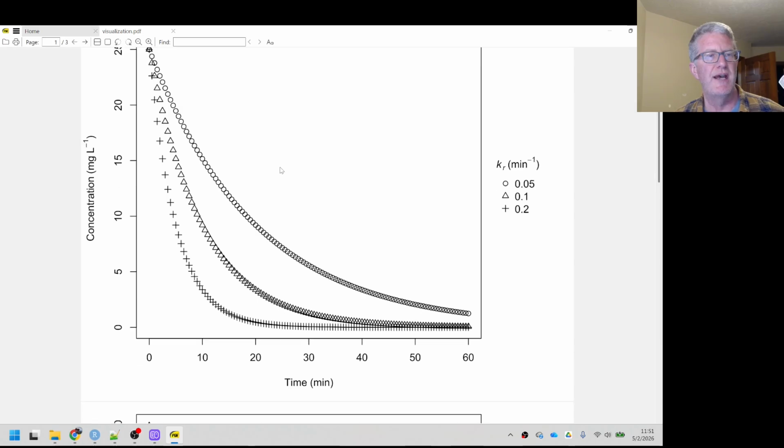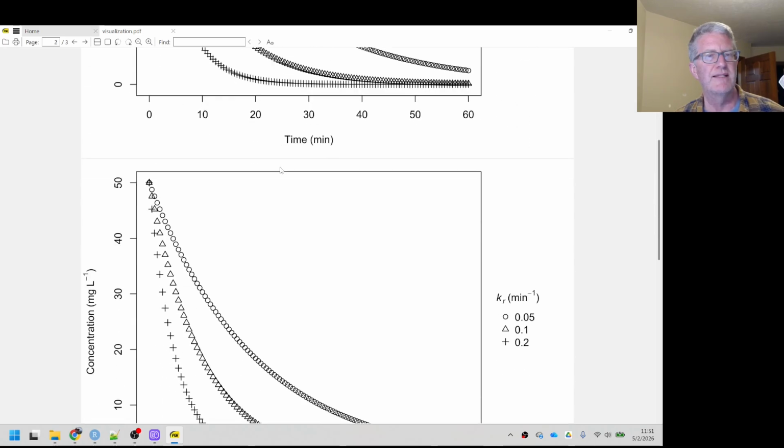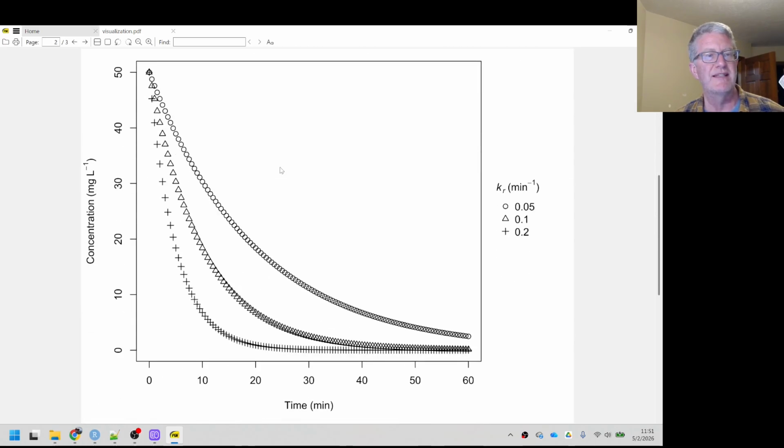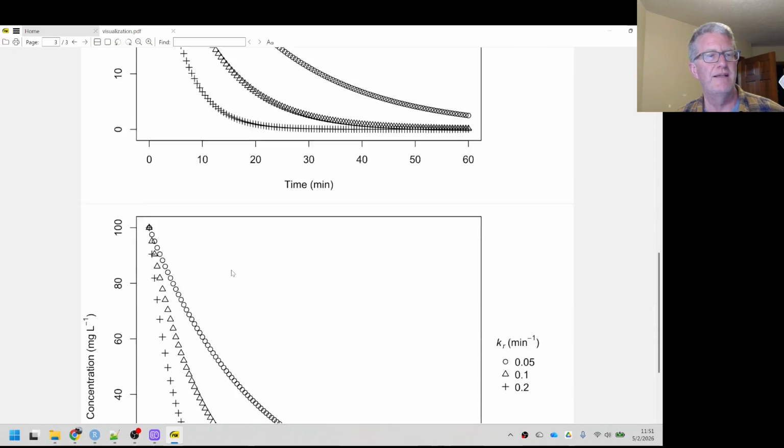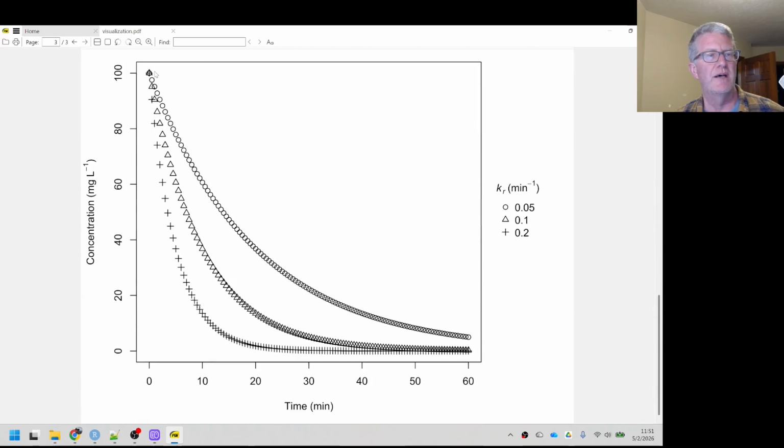And if we scroll down, we should have more than one graph. We can see how the PDF, by putting several different plot new functions, is creating several new graphs. So we have another graph where now we're starting at 50, but we have three different decay rates, 0.05, 0.1, and 0.2. And we can see again the 0.05 is the less steep, and the plus for 0.2 is the most steep. And finally, the last graph, we're starting at 100, and again, three different decay rates.